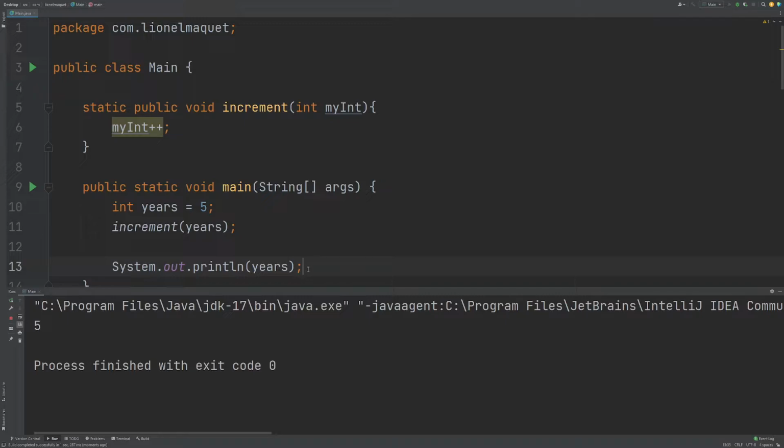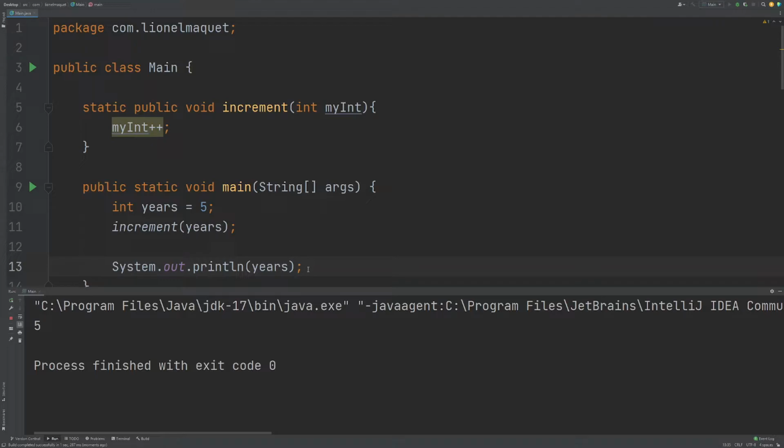The reason behind this is because Java is passed by value, meaning that when we give an argument to a method call, what we give is not the reference to our variable. We don't give the variable per se, but a copy of its value. Therefore, when the method makes a local change to the variable, it doesn't affect our original variable.